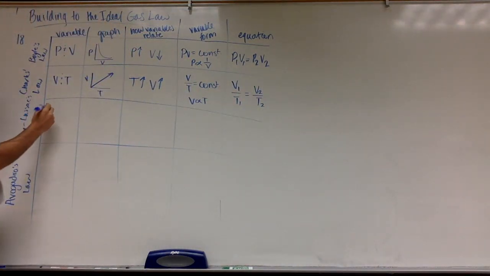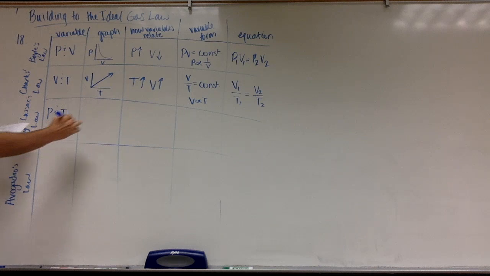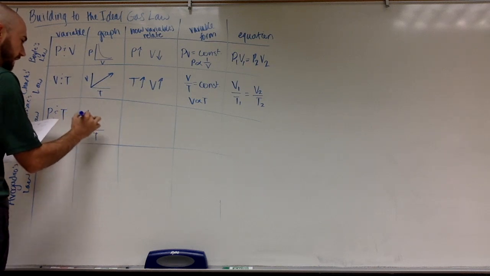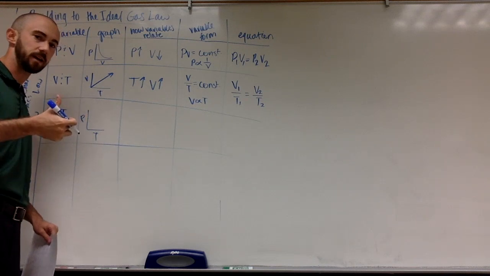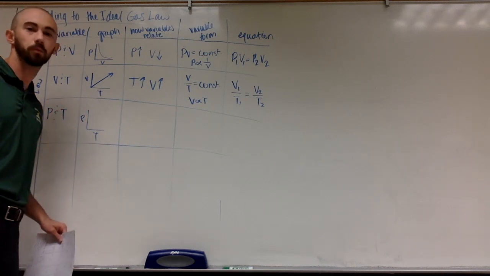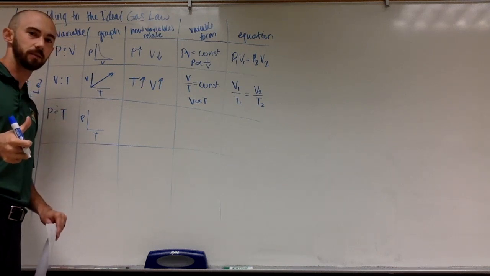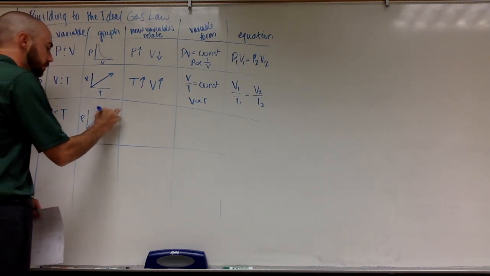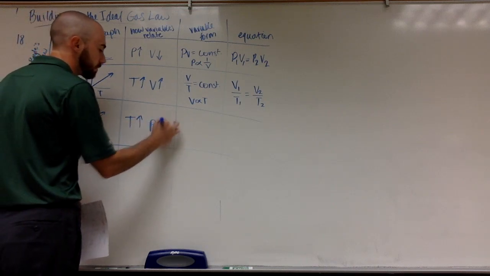Next up, we have Gay-Lussac's law, which is pressure and temperature. In this one, we're going to find a very similar situation to volume and temperature. If I keep my volume constant, it means I have like an enclosed container, but I heat it up, that pressure is going to go way up. That's how pressure cookers work. You have a set volume, you increase the temperature, and then you way increase the pressure as a result. Same idea here. If temperature goes up, pressure goes up.